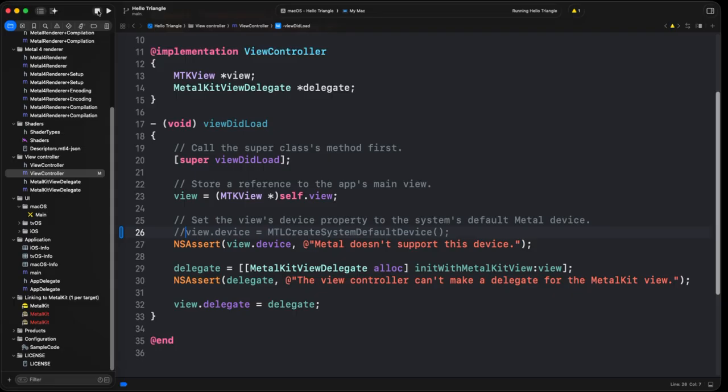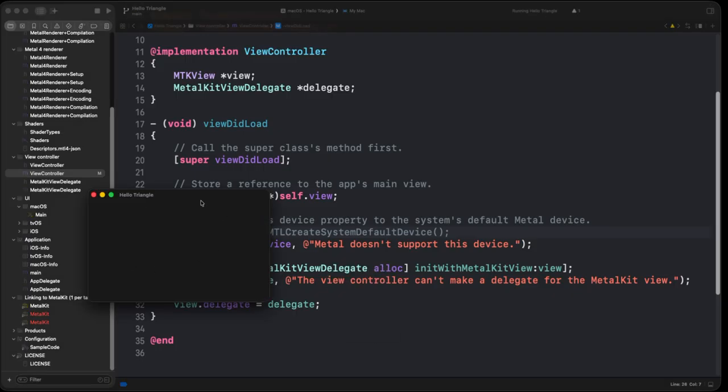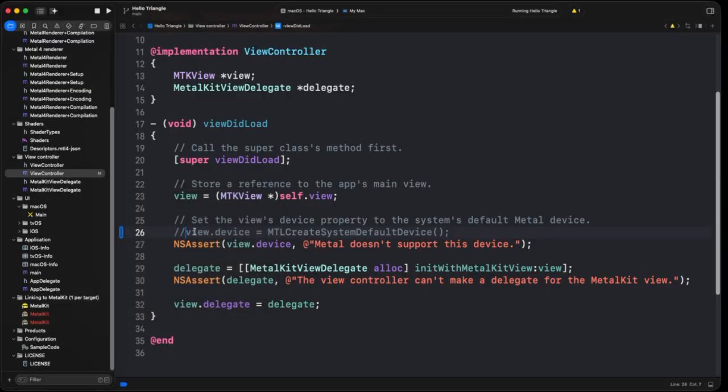And pretty much if we don't choose a device, what happens? If we don't choose a device, we still get a window, a smaller window, but we'd have nothing drawn into it. I don't know if the fact that it's a smaller window means that it's less aware of what would eventually have been drawn, but we have a smaller window if we don't choose the device that we're going to use to actually do the drawing, right? The GPU actually does the drawing, as you would know if you've been following the channel for a while.